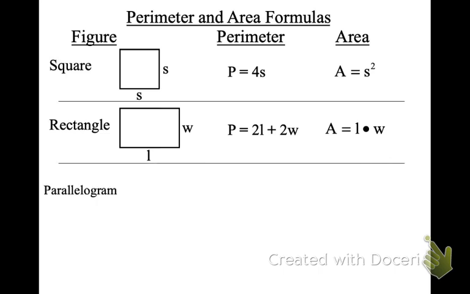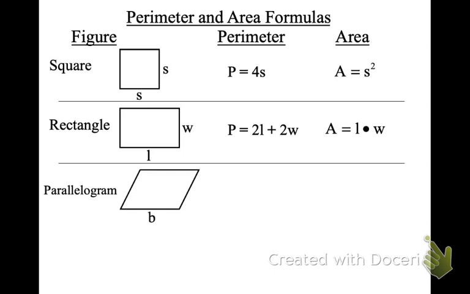Let's look at our next shape, a parallelogram. Okay? Starts out like a rectangle, right? But if I cut off a piece of that rectangle and then I add it to the other side, isn't that basically the same amount of area that's covered? Okay, one more time, let's take a look. We're going to take off a corner, I'm going to cut it, and I'm going to add it. So if I add it to one side and cut it off, we still have the same amount of coverage.